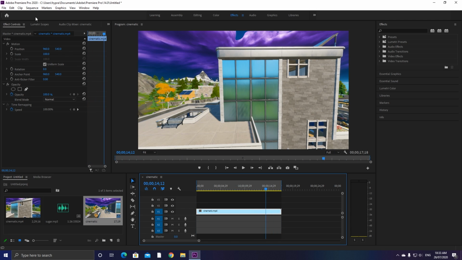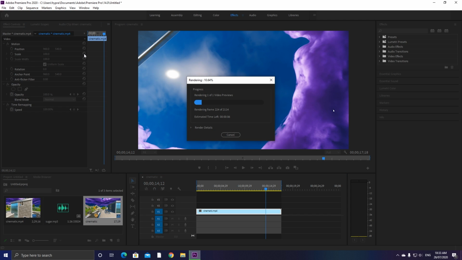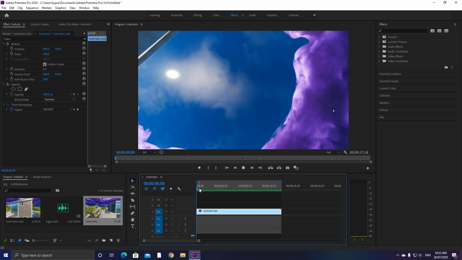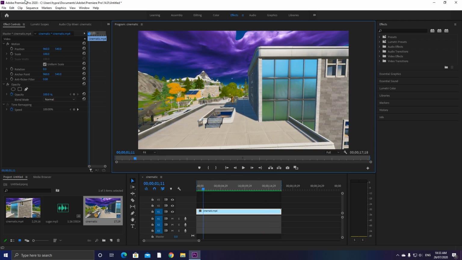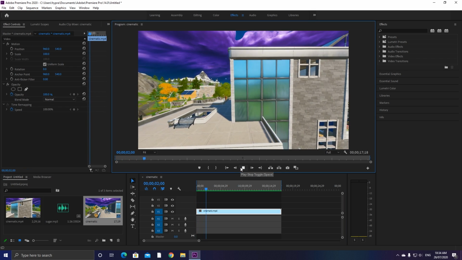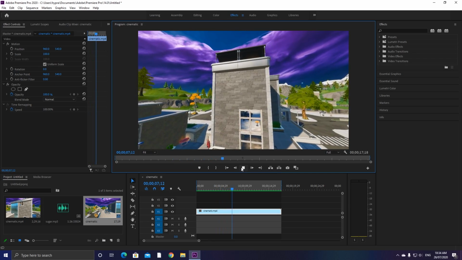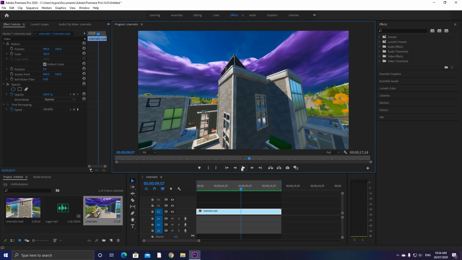Now what you can do is you can head up here to sequence, click on that, and press render in out. Now generally this won't lag for you. This is only lagging because I'm recording and I also have two games open in the background, so it is struggling a little bit. But for you, you shouldn't have to do this. But if you do get this sort of laggy thing, just go to the start of the clip, press I, go to the end of the clip, press O, come up to here, sequence, render in out, and then you will have this perfectly smooth with zero lag little preview of basically what it's going to look like. If you are on a weaker PC, you may have to do this a lot every time you change stuff.